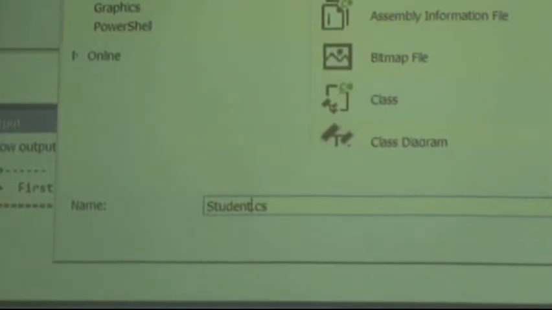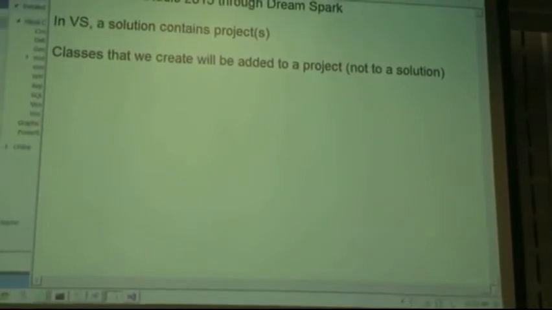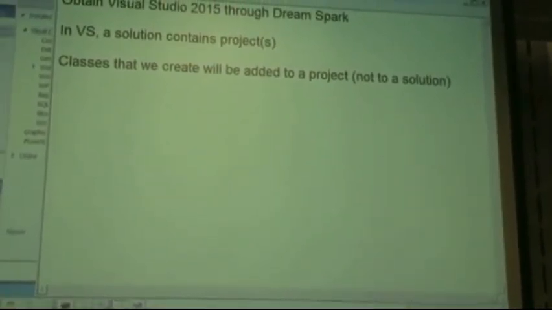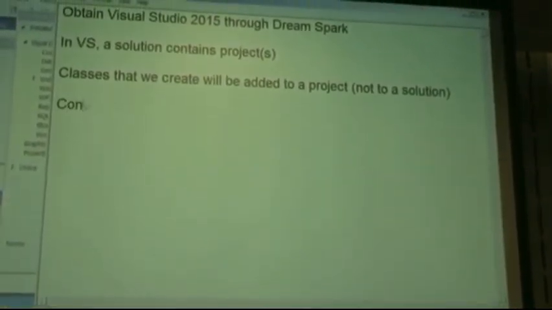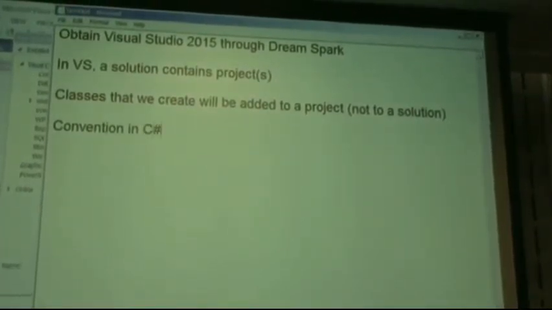As I mentioned in the last lecture, whenever you program in any language, regardless of C++ or Java or C#, you should always try to follow the conventions of that language. So the convention in C# is, class names start uppercase.